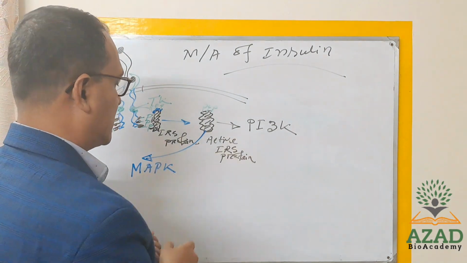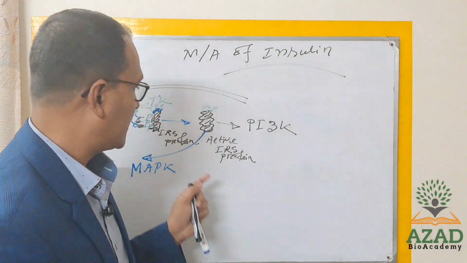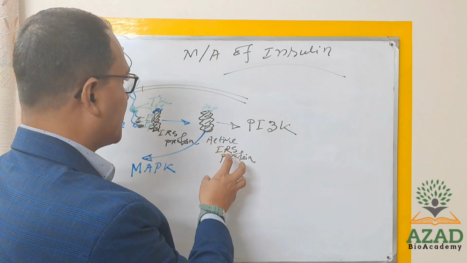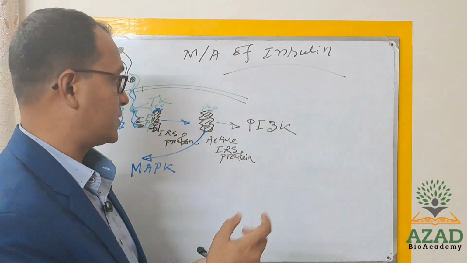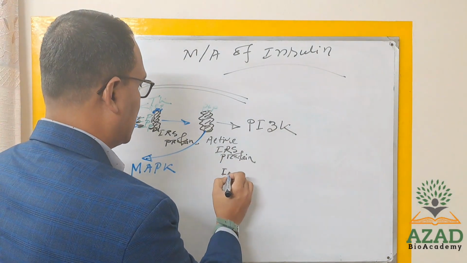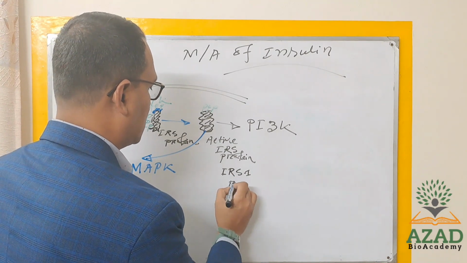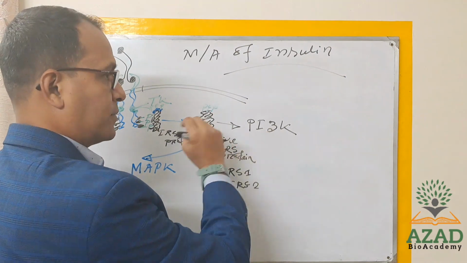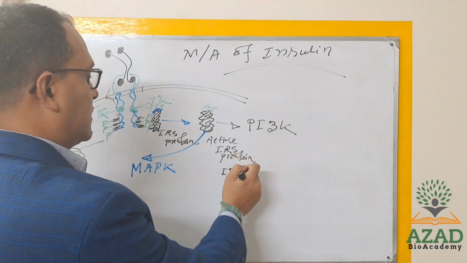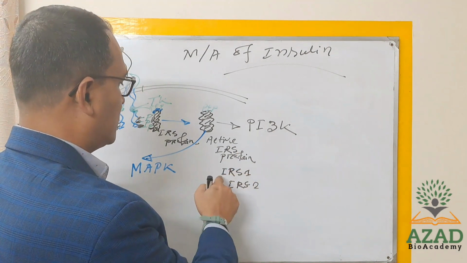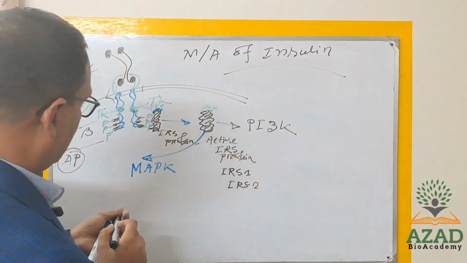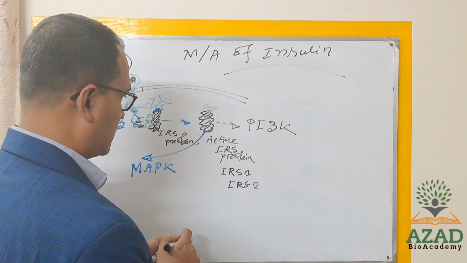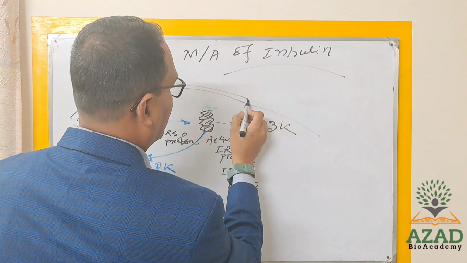So regarding the insulin receptor substrate, I want to add something: insulin receptor substrate has some types, based on different cell tissues. But here in skeletal muscle, cardiac muscle, and adipose tissues, basically there are two types, insulin receptor substrate 1 and insulin receptor substrate 2. Okay, so both can activate that PI3K, but mostly insulin receptor substrate 1. And then what will happen? It will be activated by IRS1 or 2. Okay, it will be activated.